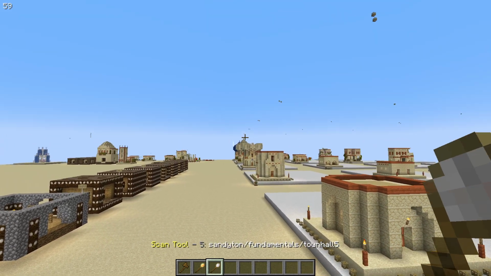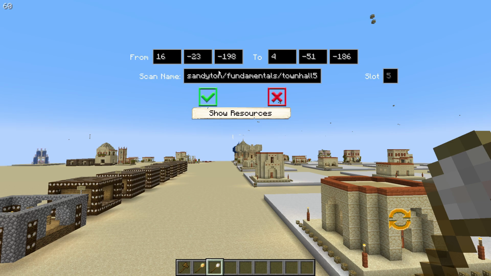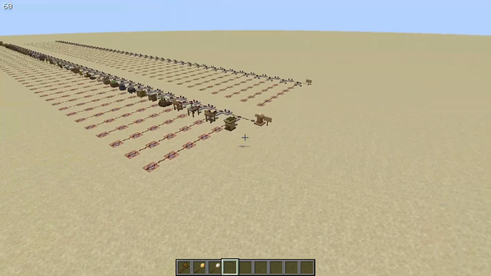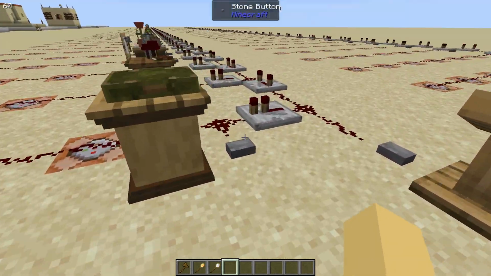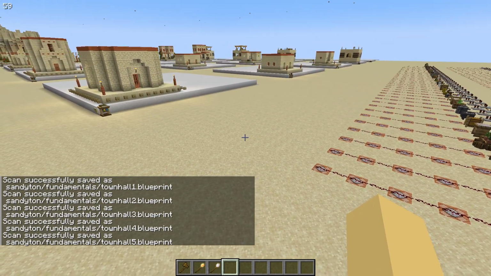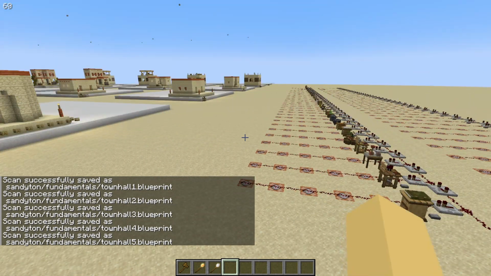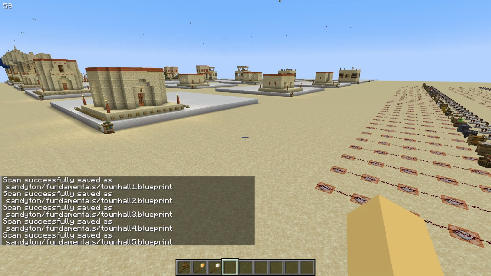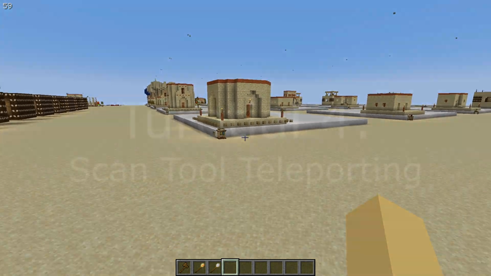Instead of having to actually scan that volume, bring up the menu, type in my file name again, and save it, I just come back over here. I made my changes, I press the button, it saves it, it exports it to the correct folder, and I'm done. I can move that over, I can start playing, I can do whatever I want to do.